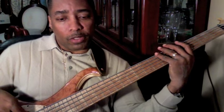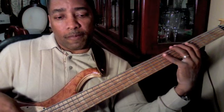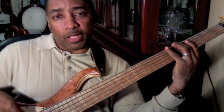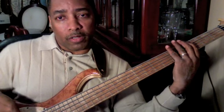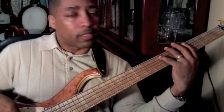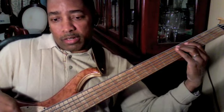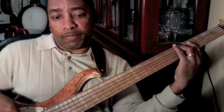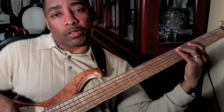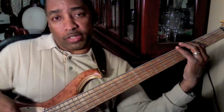Now the way I play the chorus, again, start with the root note. Sometimes I throw in an octave. Then I go to the 3. That's a G on the E string. Then to a B flat. And then an E flat, and then to the A flat. Then we go back to the G. Now here's that 6-3-2 pattern.